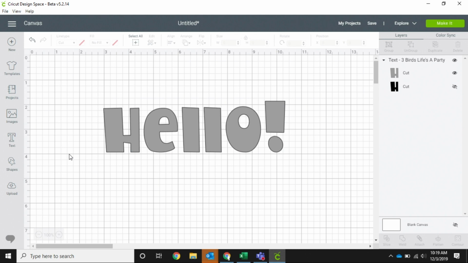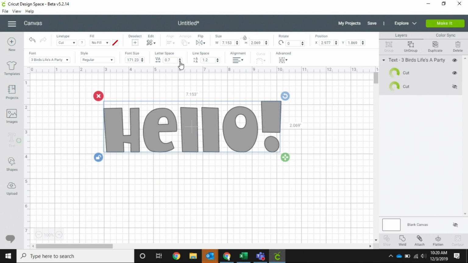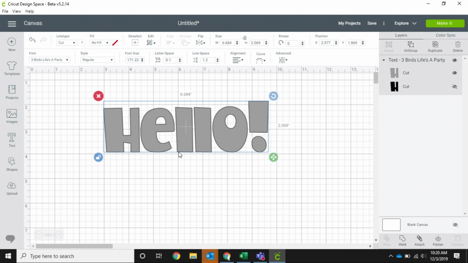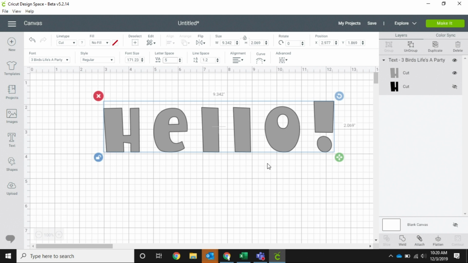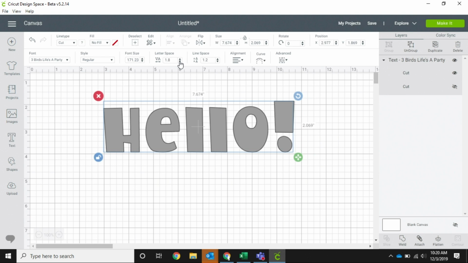All right, another awesome thing that you can do when you're working with your font is change the spacing. So you see with the letters here, they're all equally spaced. Right up here in our letter spacing, you can change that. If you want them to be closer together, you just make that smaller and you can use the little arrow to decide how you want that to look, or you can just change it here. If you want them to be super close together, you can do 0. If you want them to be really far apart, you can put 5 and it spaces them out. So that lets you adjust the spacing of the letters in case you don't want something to be as close or as far apart as it is when it comes up automatically.